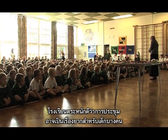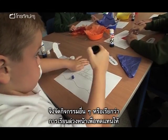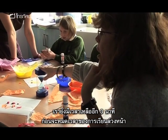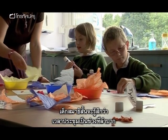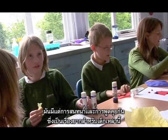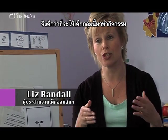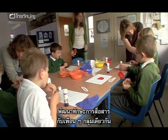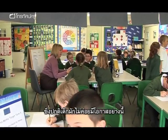The school is aware that assembly can also be tricky for some of its pupils, so there's a more active Jump Ahead session instead. Children with ADHD would find assembly time particularly difficult. There's a lot of conversation, a lot of dialogue, which they might find challenging. So it's more appropriate for them to come and do something which supports them and develops social interaction with a particular group of their peers, which they might not ordinarily have.